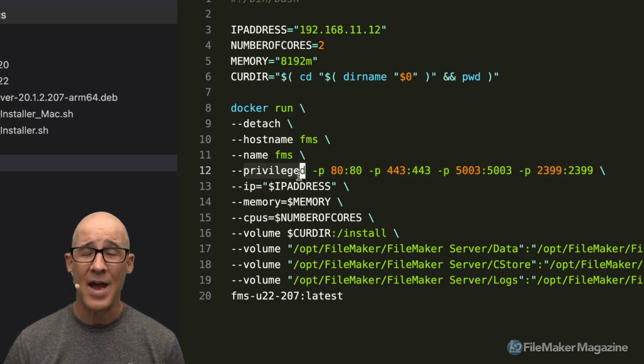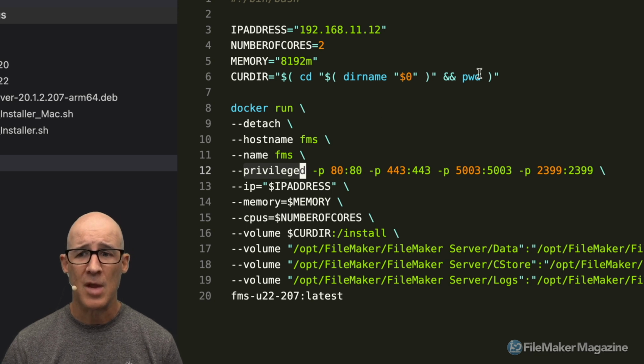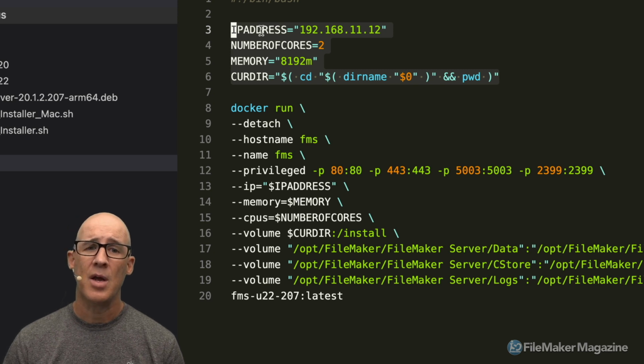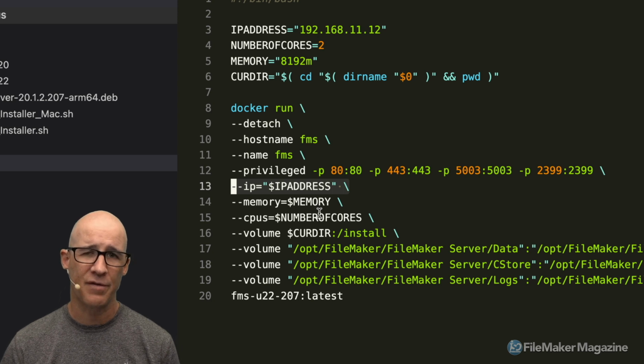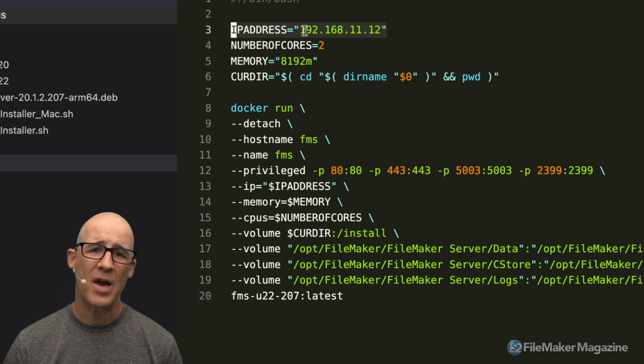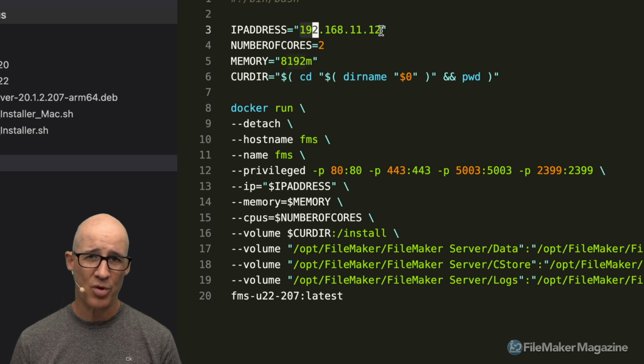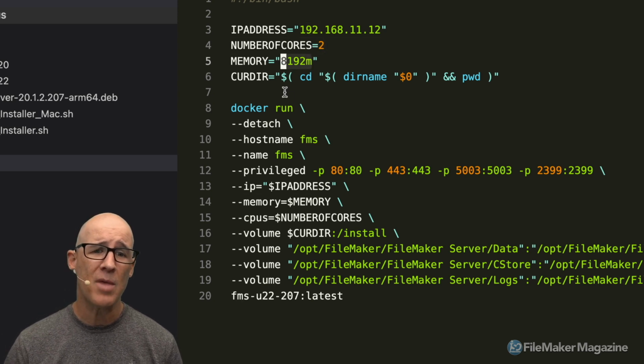So we can see that there's this flag right here of privileged, but let's go through this. These are things that I simply copied out of the Claris script. This isn't even really needed. In fact, I would be able to kill this particular flag, but I just left it here so that we understand. Please don't get confused by the fact that this IP address is not assigned. Because you use a bridged network, it uses the network of the bridge, which I believe is 172 dot something. But it does reference the number of cores, the memory, and it absolutely uses the current directory as a mount point.